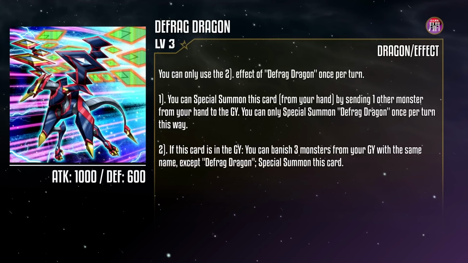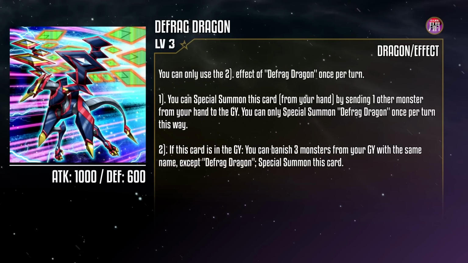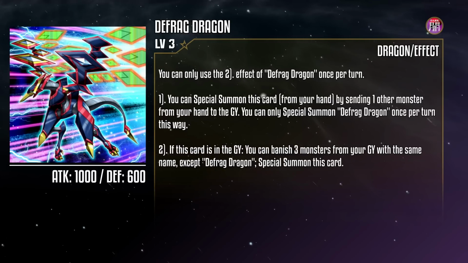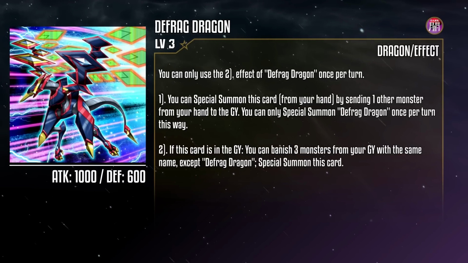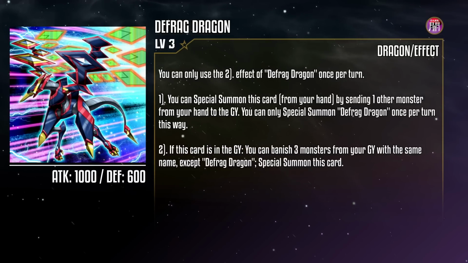Defrag Dragon is a level 3 dragon monster with 1000 attack and 600 defense, and you can special summon this card from your hand by sending any other monster from your hand to the grave. You can only special summon copies of this card once per turn this way. And if this card is in your grave, you can banish 3 monsters from your grave with the same name except copies of this card, and special summon this card.